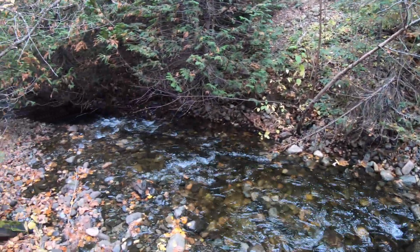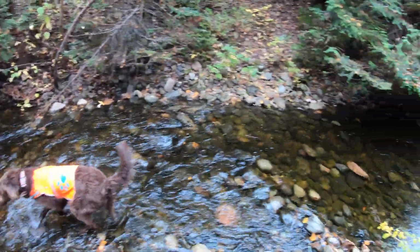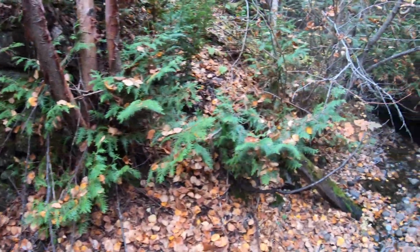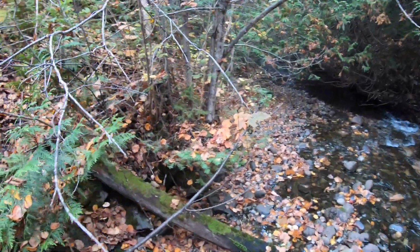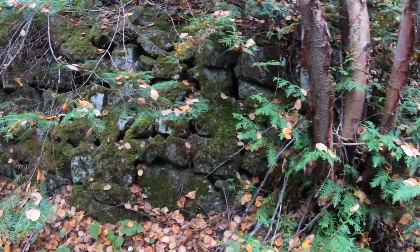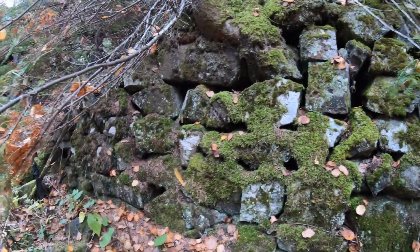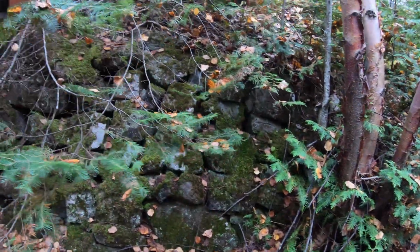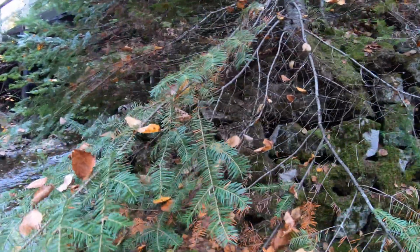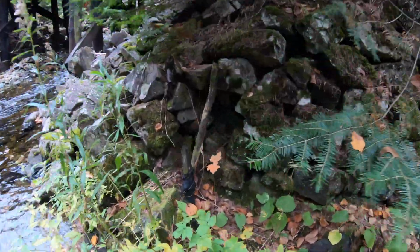Okay, so we've made our way down here below the grade on the east side, and so you can see the creek here flowing along. Very, very beautiful. What's really interesting right here, I don't know if it extends any farther, but they've actually done a little bit of retaining work here. And so you can see this really neat stacked rock wall to protect the northern abutment of the bridge. So you can see all of this rock that's been stacked here beside.